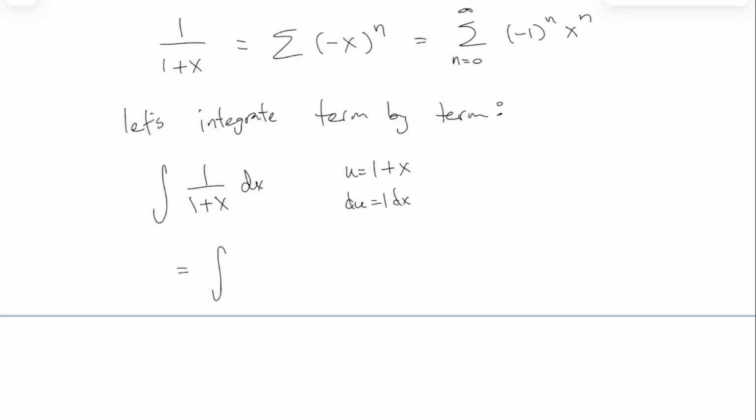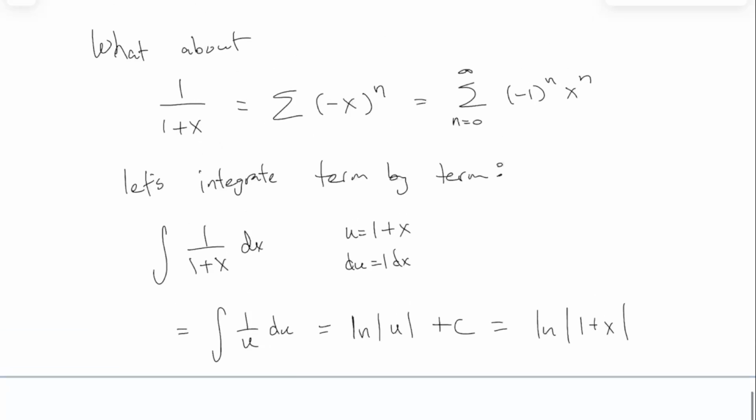But what's it going to be? It's just 1 over u, and then the dx is just equal to du, right? And so what's the integral of that? Yeah, it is ln of, to be technical about it, absolute value of u plus c. And this, of course, plugging it in, is ln of absolute value 1 plus x. All right? So that's the integral of the left-hand side.